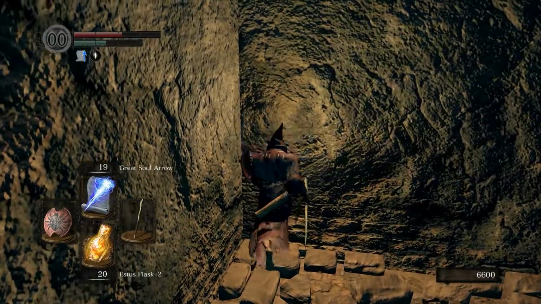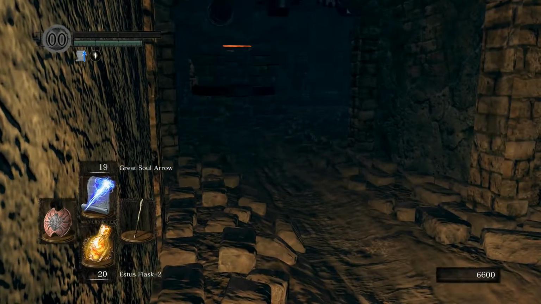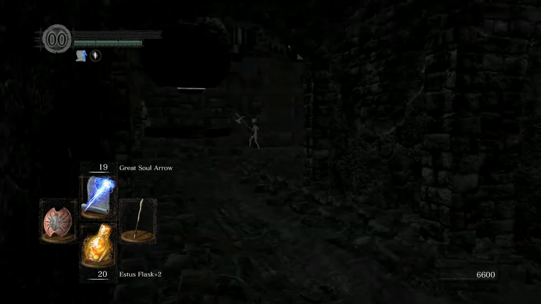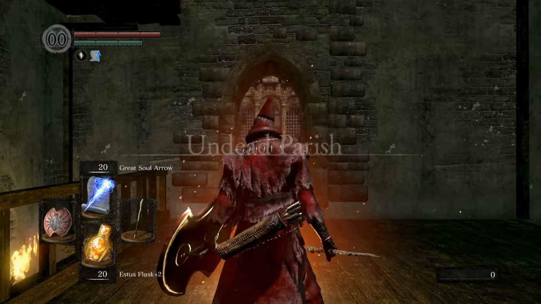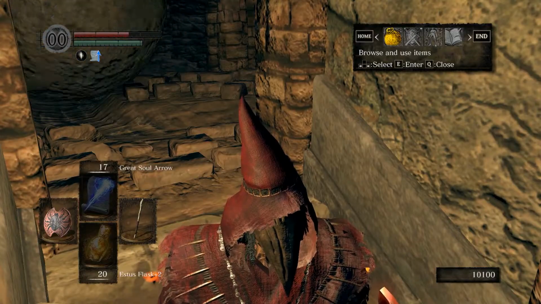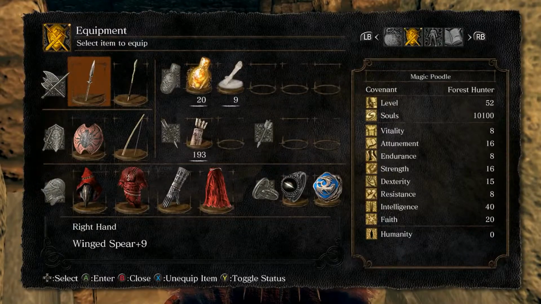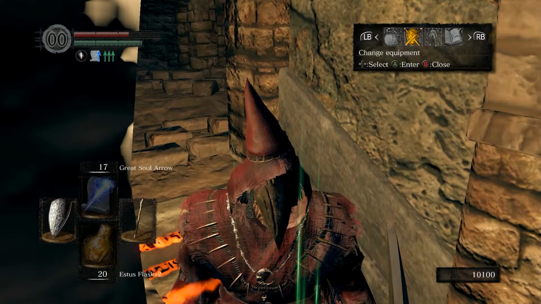Can I hide in the corner here? I don't know. I cannot. Oh, okay, so I see exactly what I gotta do past here. I just gotta sprint like a madman. Okay, I'm gonna try to get up there one more time, and I'll be right back. Okay, I prefer not to die here again, so I don't know if this is going to make a difference, but I'm going to put the Grass Crest shield on for the extra stamina regen.